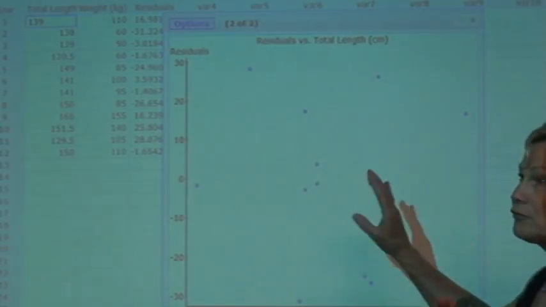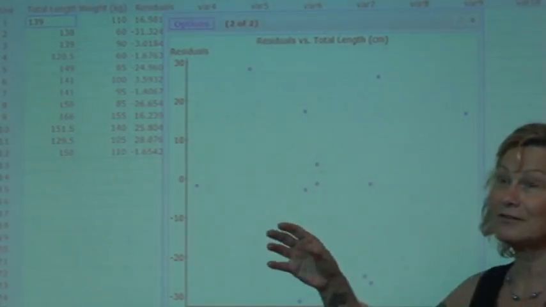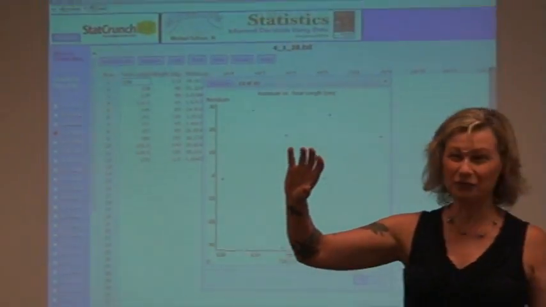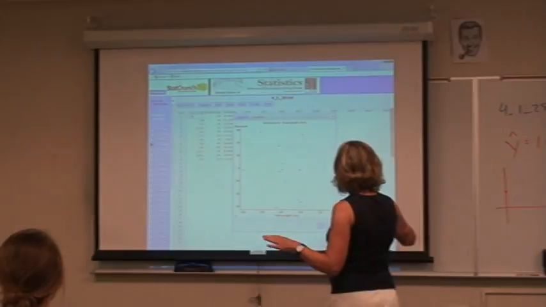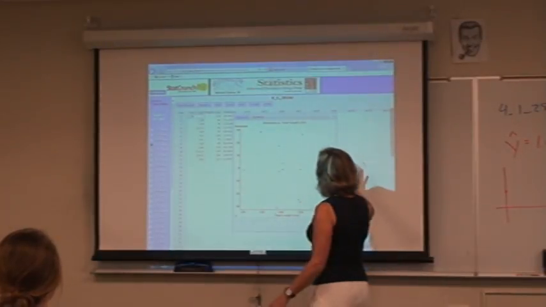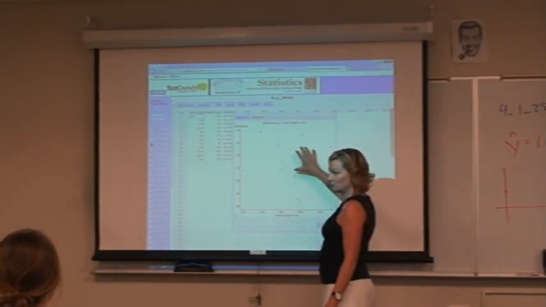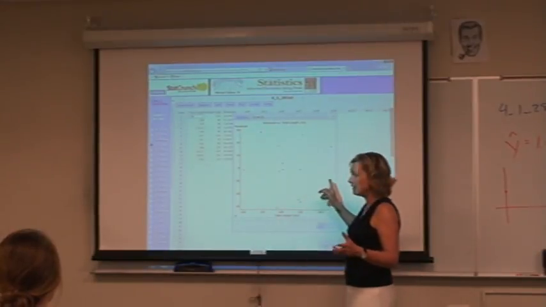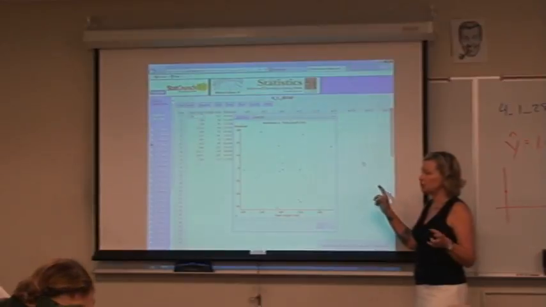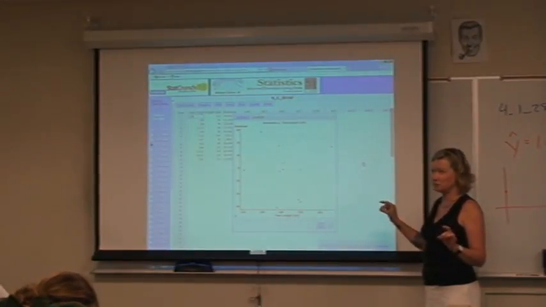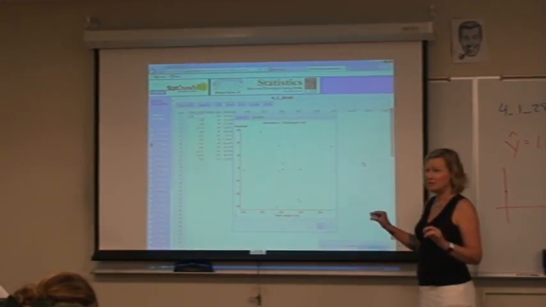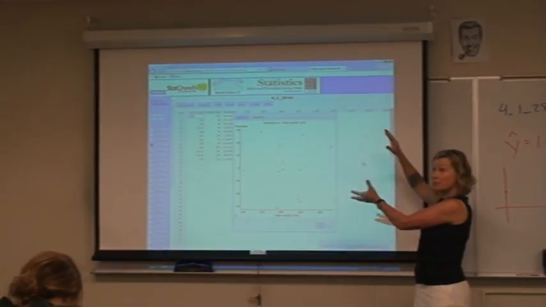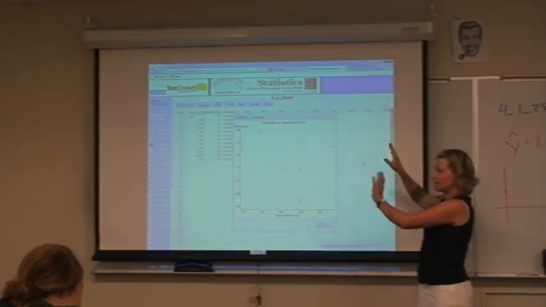As opposed to the beginning of the process where we wanted a pattern in the data values, this isn't the data values anymore, this is the residuals. You want no pattern in the residuals. You want no pattern whatsoever. If a pattern exists, it tells us that the linear model may not be the best for what we're trying to do here. But this looks good, this is what we want, just a big mess of nothing.